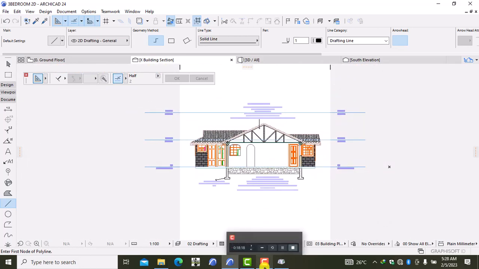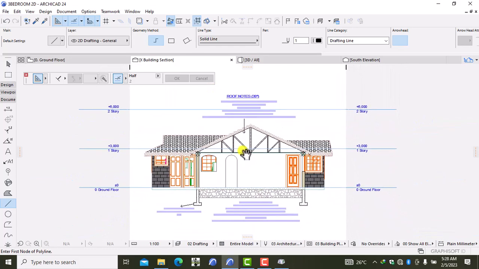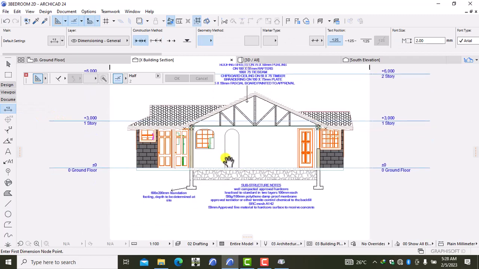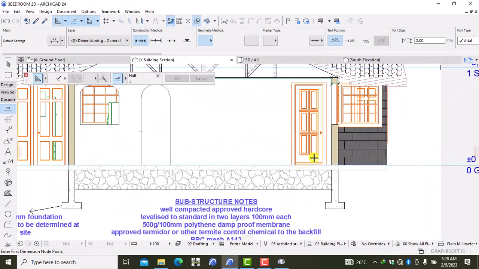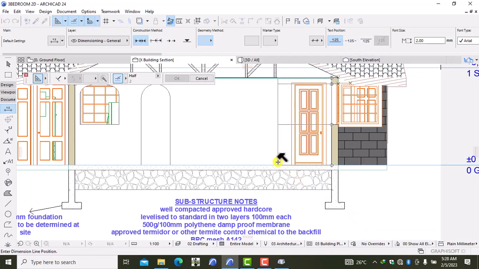Let me see. How much time do I have? Yeah, so guys, let me stop right there. But I still need to do some detailing over here. I can go back to the dimensioning tool, and I need to indicate this height. And press OK. And just indicate that.